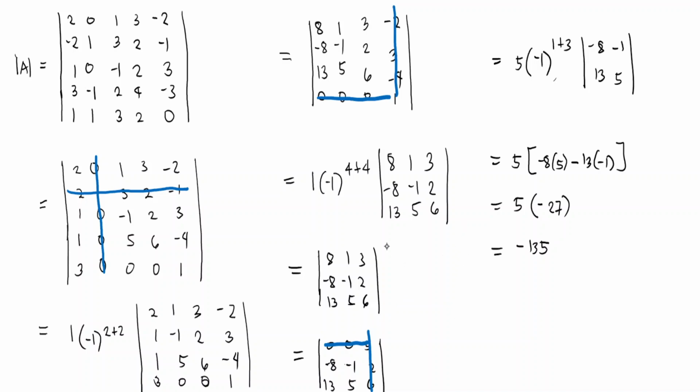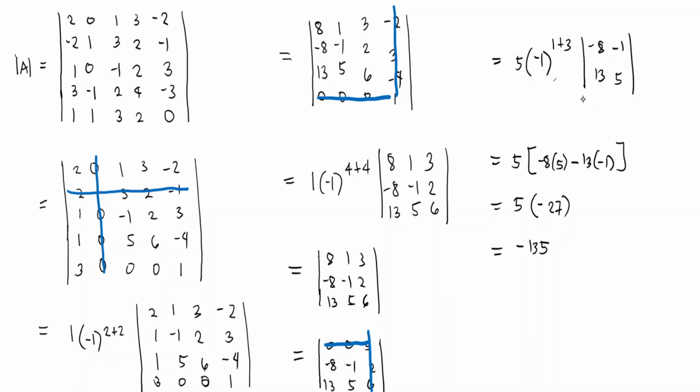So again, sorry for that. So we have here the 3 by 3 matrix. So we can add these two so that it will yield 2 zeros here. So we have 0 0 5, and then we will do the first row expansion. So we'll use this. So we have 5, and then delete this row and column. So we have the remaining matrix. We have negative 8, negative 1, 13, and 5.